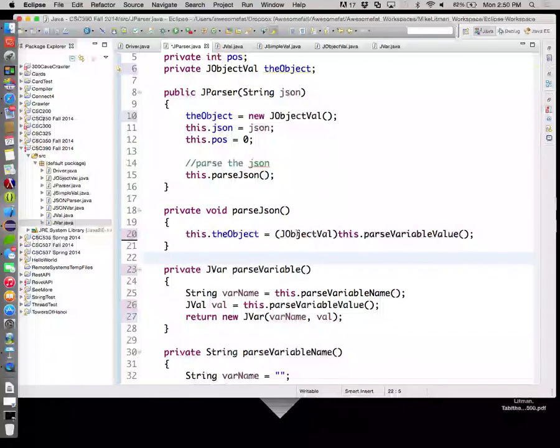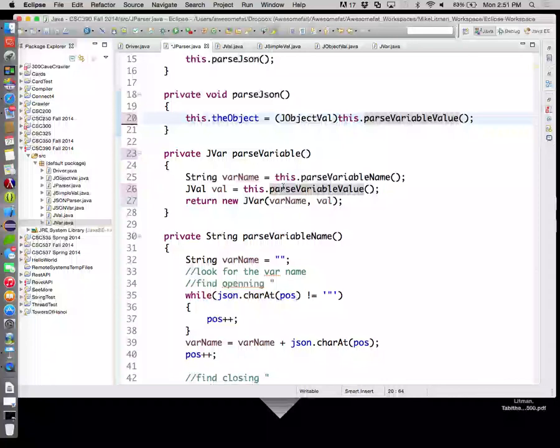And we happen to know that even though this guy is going to come out as a generic JVal, we know it will be a JObject_val. Okay, so parsing JSON will mean get the value associated with the original JSON object that does not have a variable name. Okay, because that's what a JSON document is. It's a JSON object. So that's what that'll do. We'll get that original variable value.